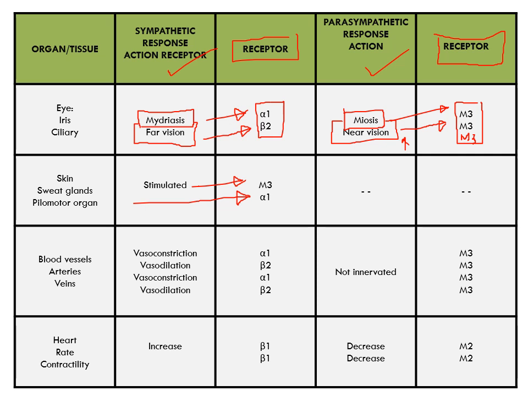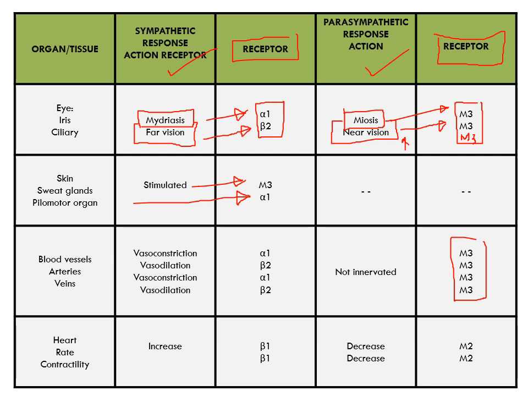All right. Although they are not dually innervated, it's also important to know that blood vessels possess muscarinic receptors. Though they are not innervated by the parasympathetic nervous system, they do have a bit of muscarinic receptors within them. This is important to know, so please don't confuse this. They are not dually innervated, but they have muscarinic receptors on their surface. So they are innervated strictly by the sympathetic nervous system.